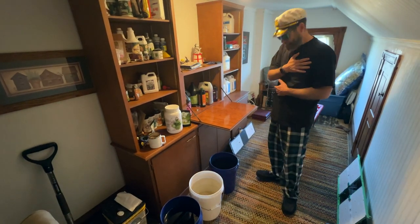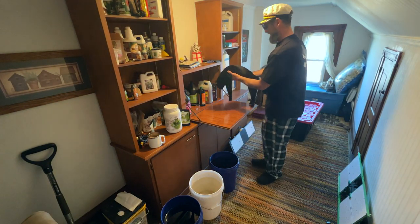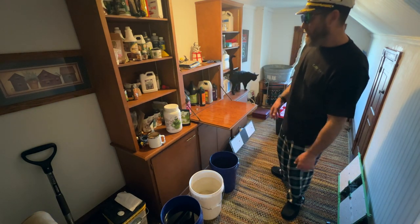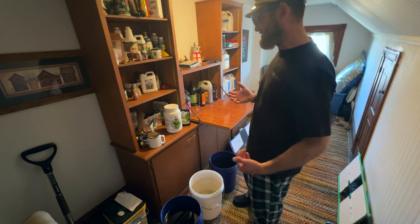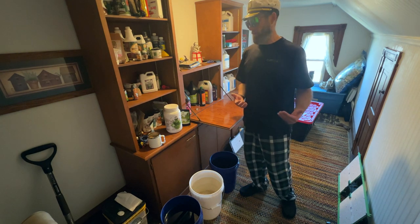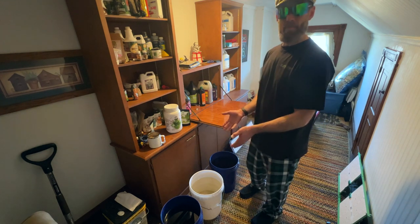Casper, come on — what are you doing man? Come here. All right, you want to hang? You can hang. That's my buddy, he's always up helping in the garden — by helping I mean getting into trouble. So that's a pretty good mix. I don't like to overload my reservoir with stuff. Up until very recently I was just putting water in the res and letting the soil feed the plants, doing all the top dressing. I am still top dressing — this is just supplementation. There's really very little, if any, actual NPK in what I just did.